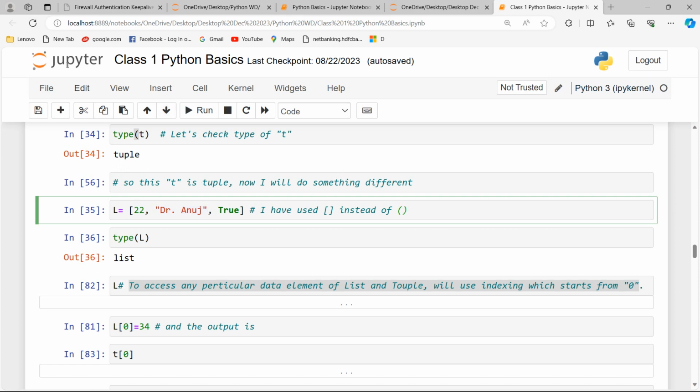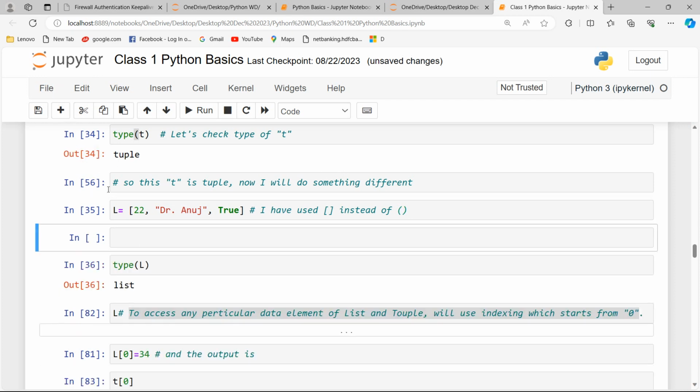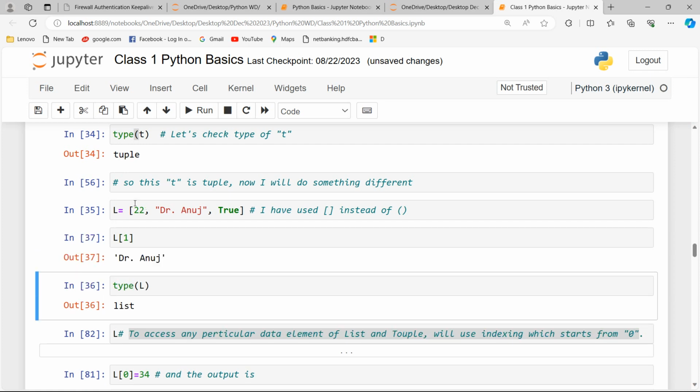Just a minute, let me add one new cell. If I write L, and in square bracket I write 1, and if I run this, now see what I get, Dr. Anuj, because I have provided the index number in square brackets.